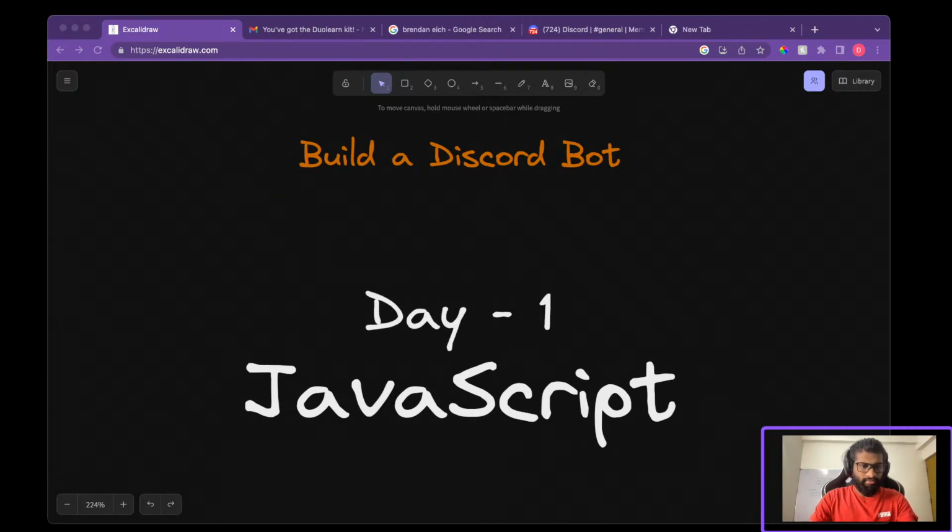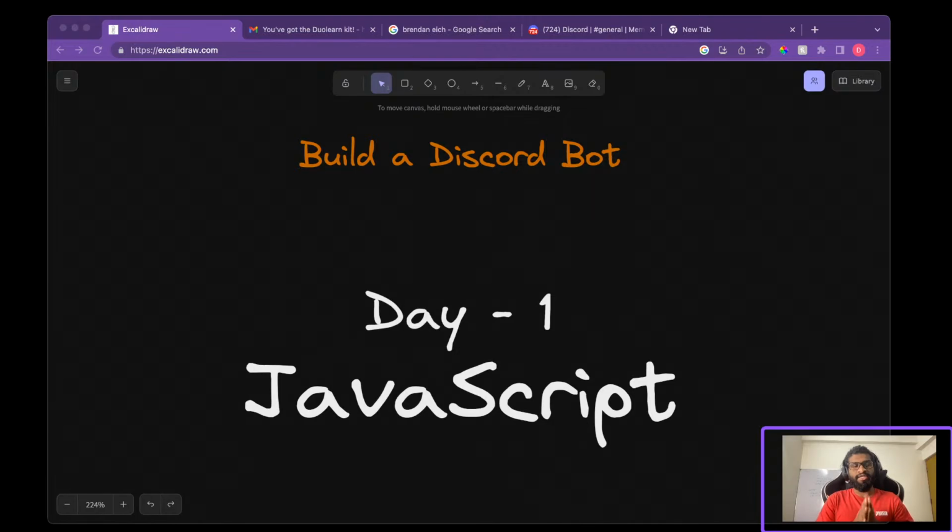Now, why are we learning JavaScript? We could be building this bot with practically most of the major languages there are, right? We could be building it with Java, we could be building it with Python, but we have chosen JavaScript.